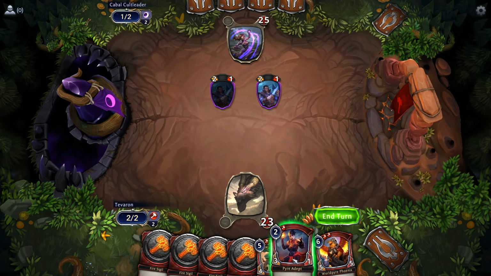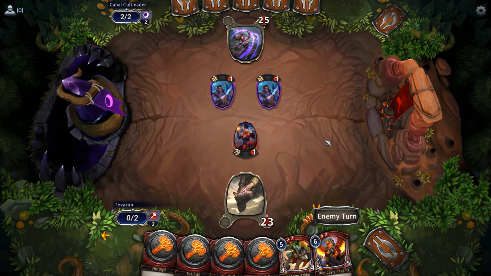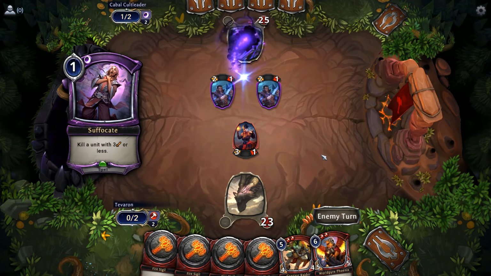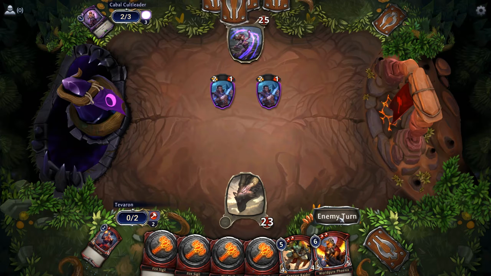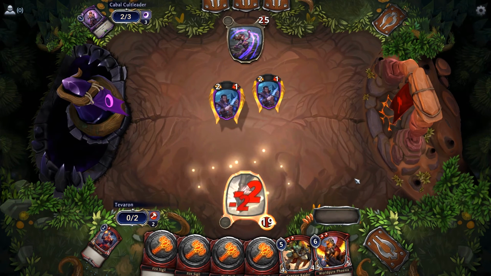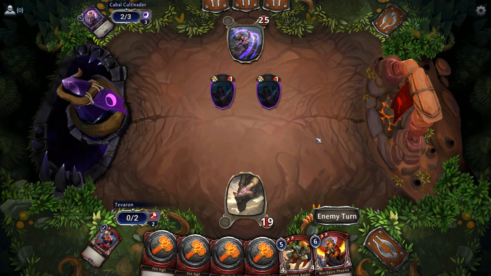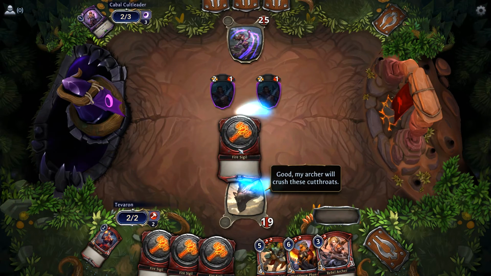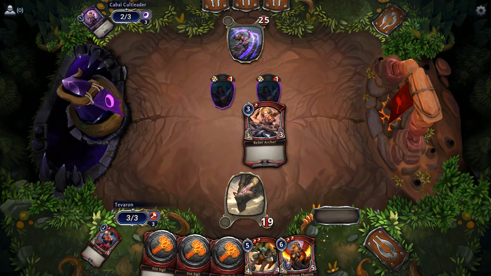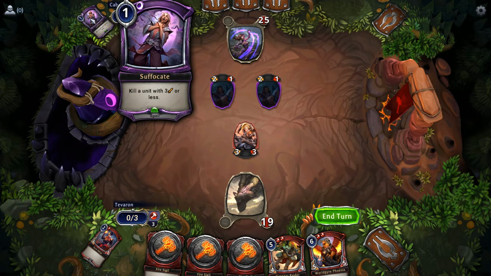And this is all we can play, so we will play it. And in the turn, kill a unit with 3 power or less. Okay, well, I guess we're not going to be blocking this turn. We are getting beat upon quite severely. Alright. 3-drop 3/3 seems like something we are very happy to have. Hopefully they don't have another one of these Suffocates.